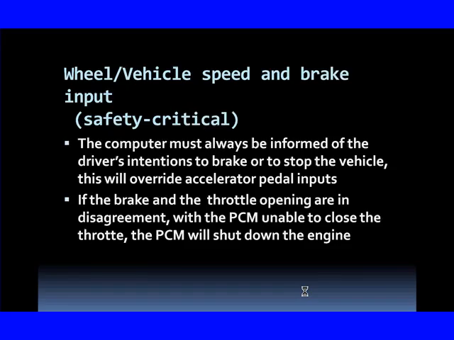Now, with wheel speed, vehicle speed, and brake input, the computer must always be informed of the motorist or driver's intention to brake or stop the vehicle. This will override the accelerator pedal position inputs. If we think that the accelerator pedal is open or the throttle opening is too wide with the brake switch applied, we're going to get really worried. If the brake switch and throttle opening are in disagreement, the PCM is going to determine it is unable to close the throttle. It'll shut the engine down.